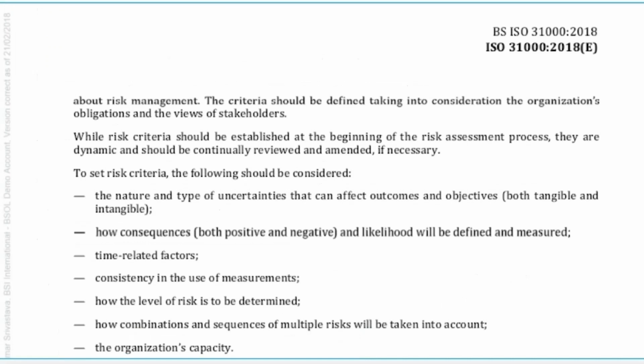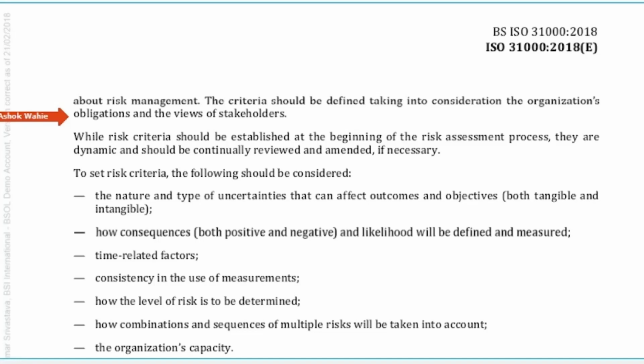Now, read this paragraph. Now, another criterion when we are considering the risk criteria is, do we take into consideration the organization's obligations and views of stakeholders? What are my obligations? I may have legal obligations, I may have contractual obligations, I may have my own internal values, and I must seek the views of my stakeholders. So I cannot define the criteria alone. So I will follow the communication and consultation approach to seek the views of various stakeholders who are relevant in this particular process.